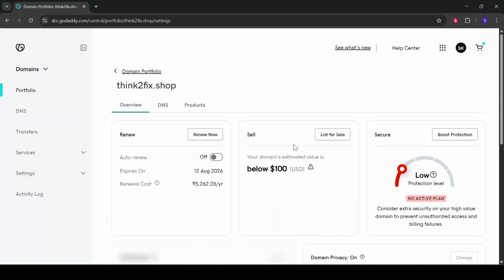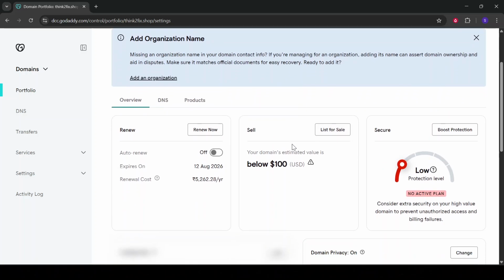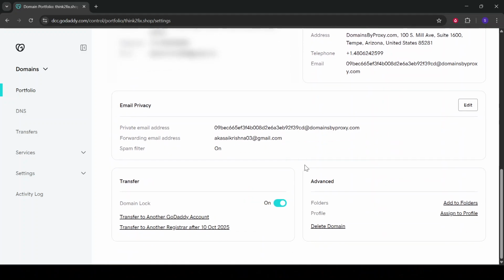As you navigate through, keep an eye out for a section labeled Cancel or Request a Refund. On some occasions, this may be nestled within a submenu titled Additional Settings or Billing Information. Upon selecting the appropriate option, you should see instructions guiding you to cancel your domain or request a refund.